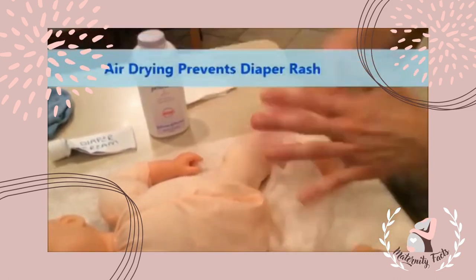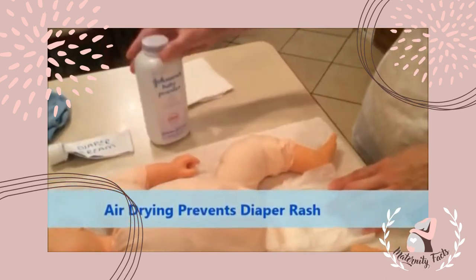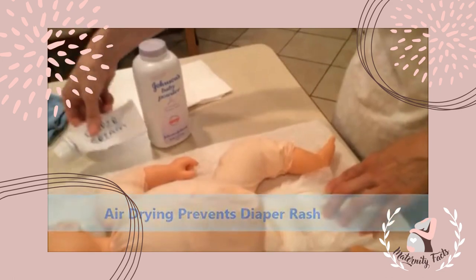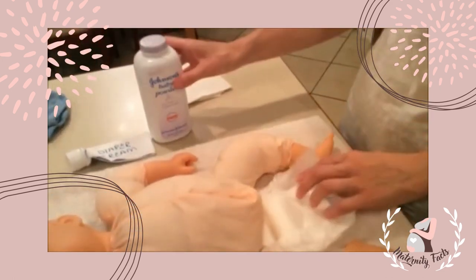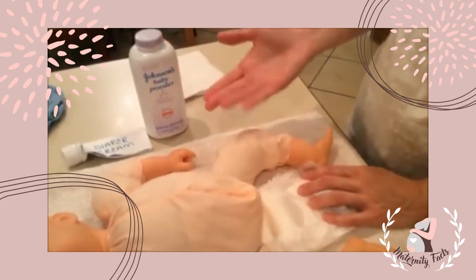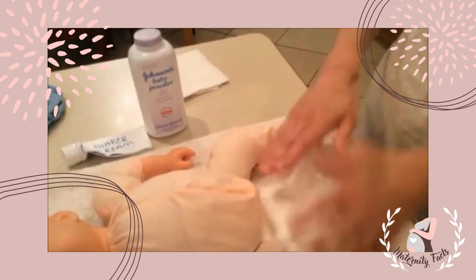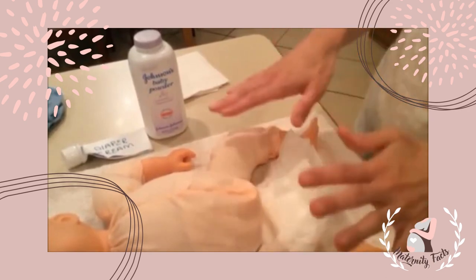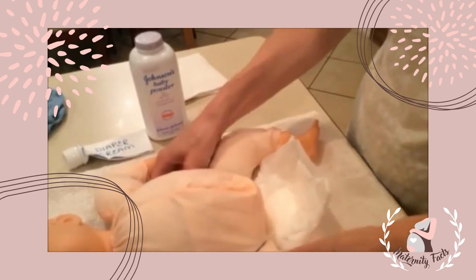Now you want to let baby air dry for a little bit. If this is the time that you were going to use powder or cream, this is when you would do it, but it's actually not recommended to use anything if you don't need to. If the baby has a rash, of course you can, but otherwise, just wiping the baby and letting baby air dry, that's it. That's the best for healthy skin. So just keep that in mind.